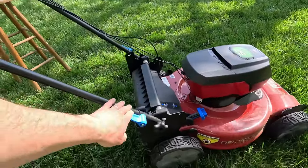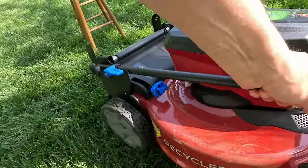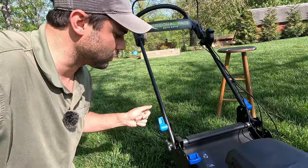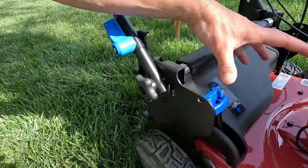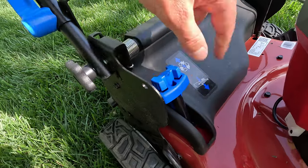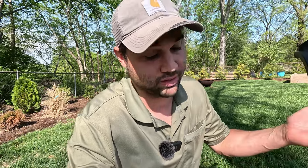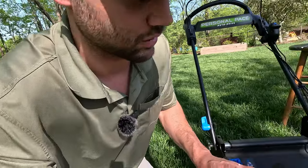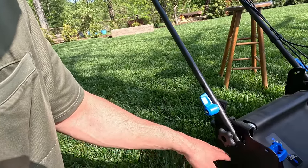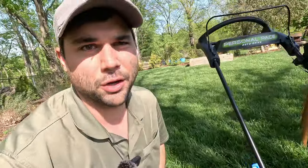It sits atop a steel frame with knobs you can press down to fold it for upright storage. Working down the mower, there's a clippings deflector adjustment button — compress it and roll it forward to go to a bag setting, or reverse to recycle grass clippings. It doesn't come with a side discharge chute; you have to get that from their website. The deck feels like 14-gauge steel, honestly really durable. Height adjustment ranges from one inch all the way up to four inches, and each individual wheel has its own setting.